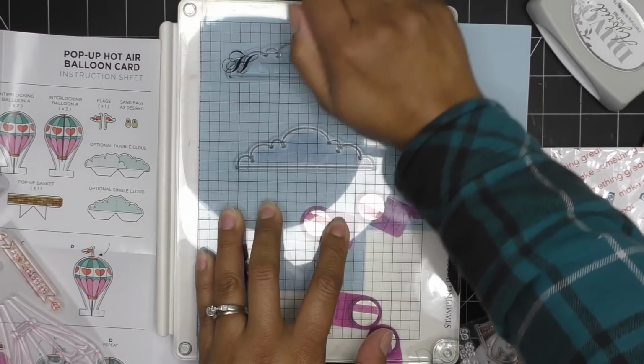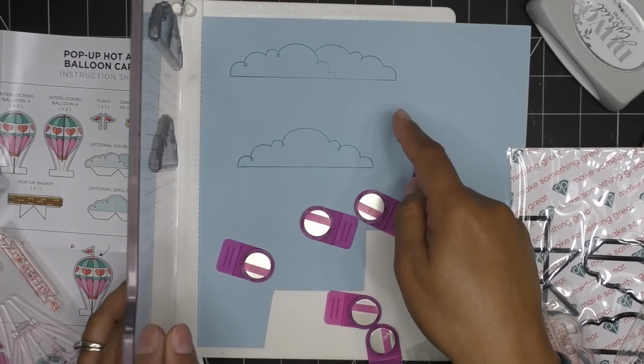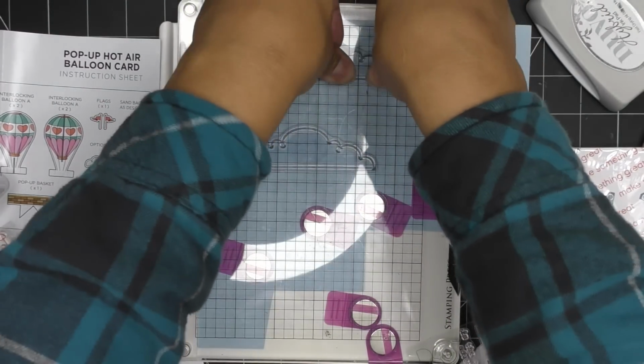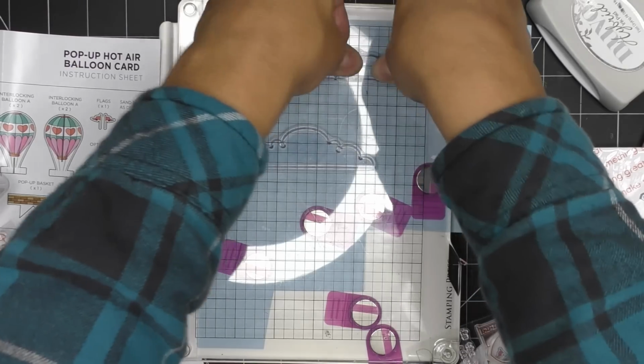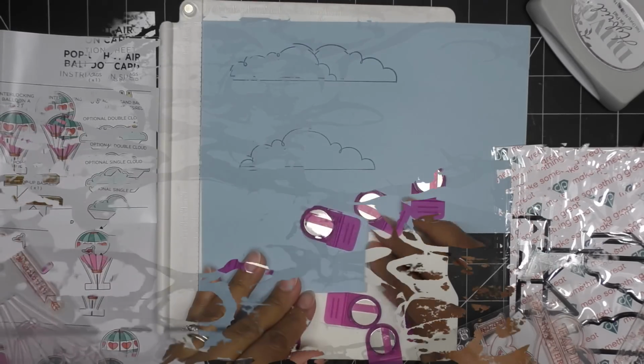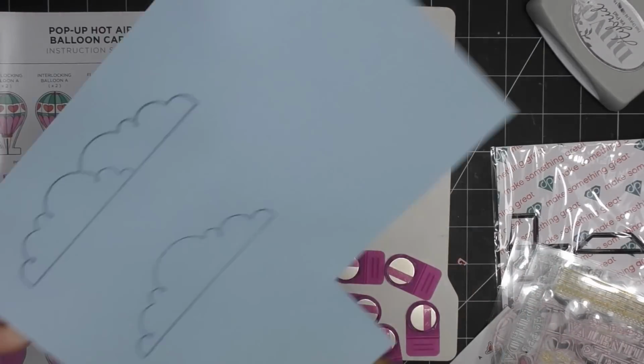I'm assuming, well, I see this is symmetrical. I don't know if that one is. It might be. So maybe if you want to stamp both sides, you can do that, right? The front and the back. But there's that. Cute. Let me go wash this off. I'll be right back.